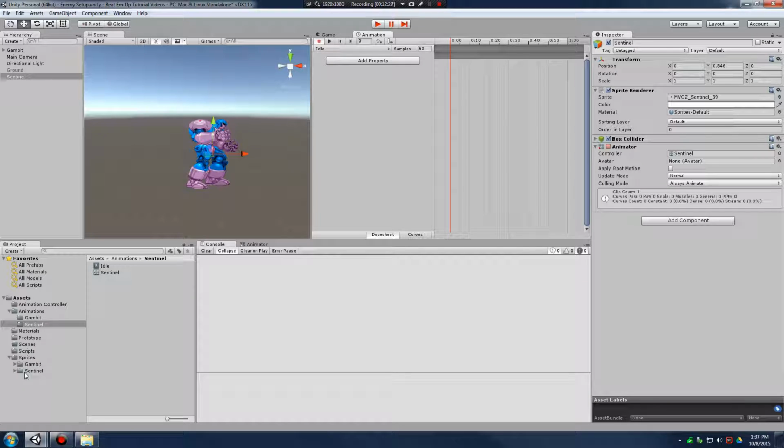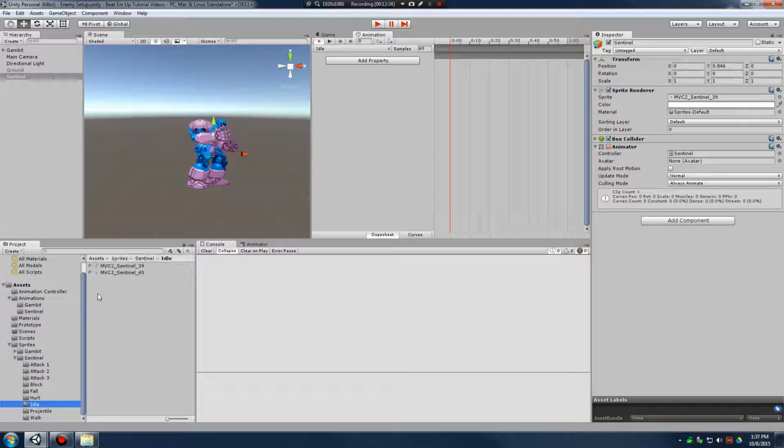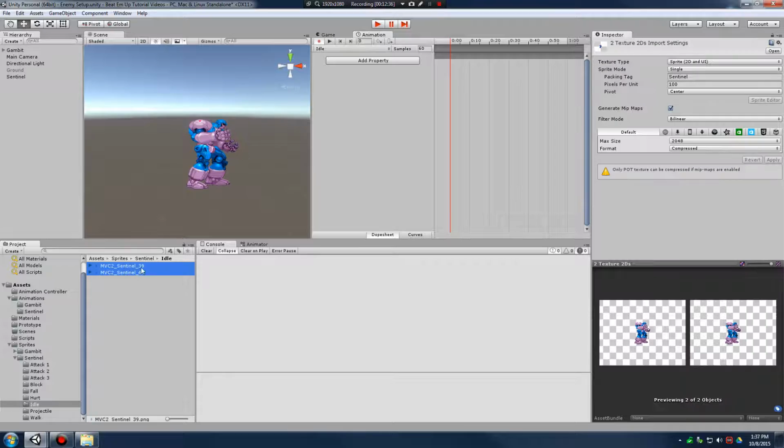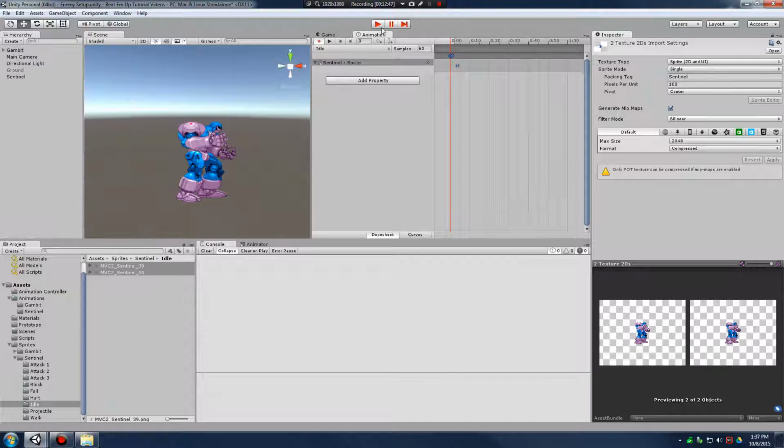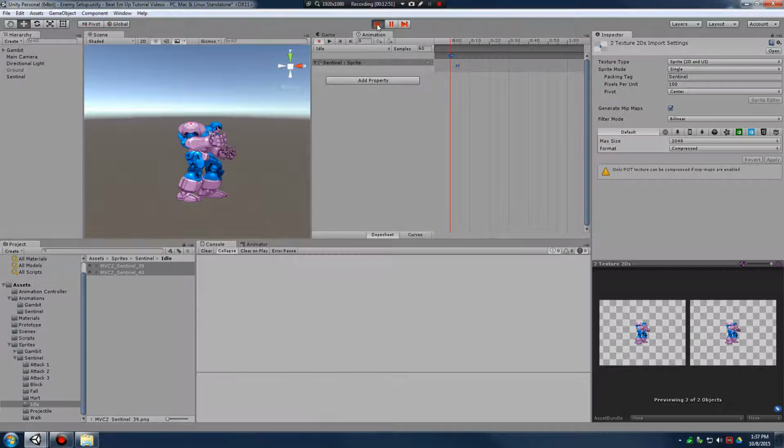And to make our idle animation really pop, why don't we go to our Sprites window down here and select idle. And then we're just going to select all of our idle frames and just drag and drop it into our animation timeline we have up there. You can get to that by going to Window and Animation. That's the window we're working in right now. So I got my 2 frames in there.